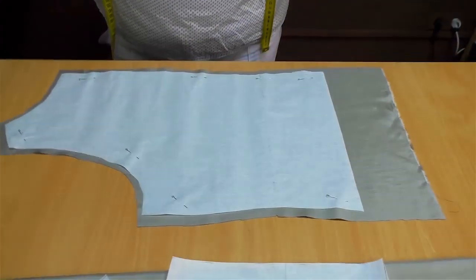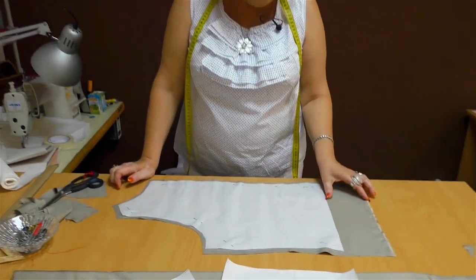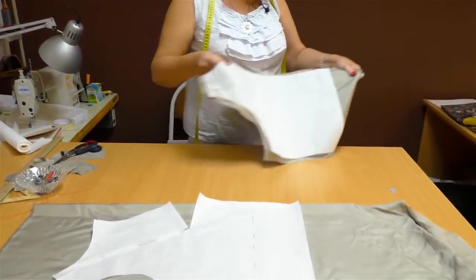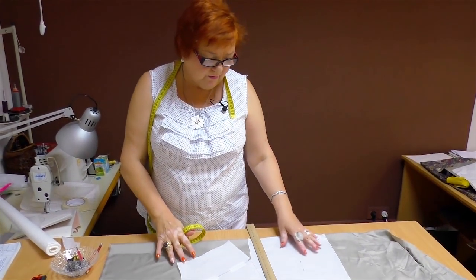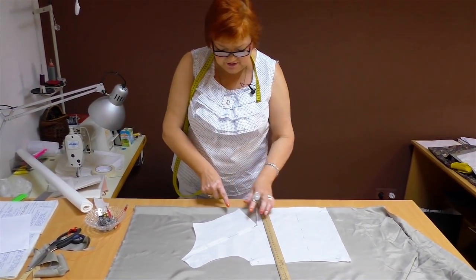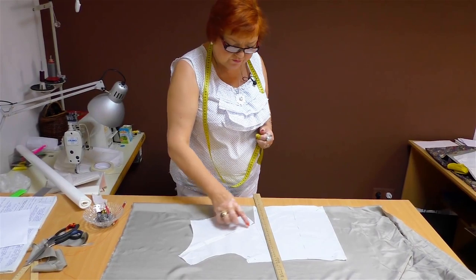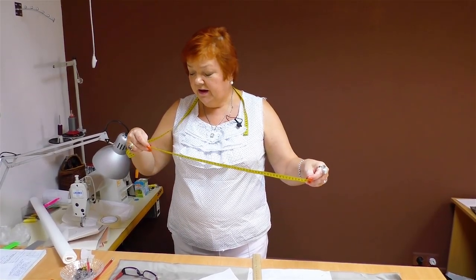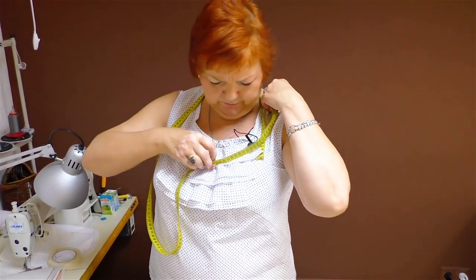I've made a notch on the waistline. I've added 10 centimeters to the back, so I also need to add 10 centimeters to the front. I've already put the pattern on the fabric, pinned the bottom, and moved the tuck, so now I have an opening for a cowl neck on the center front. I need to decide how much I need for draping — I think I'll have 29 centimeters on each side, making the whole cowl neck 58 centimeters wide.